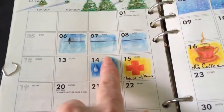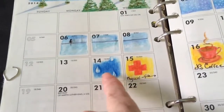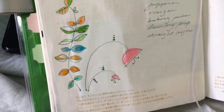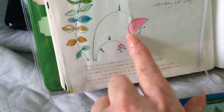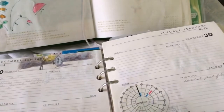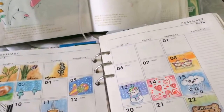So you really can get a lot of shading. You can get a lot more shading, I think, in an easier way on this paper than you can on the Tomoe River paper. Now, if I wanted to shade this, if I had a darker pink and a lighter pink, I certainly could have done some shading. But it's a little bit harder to do the kind of drawings that I'm accustomed to doing.